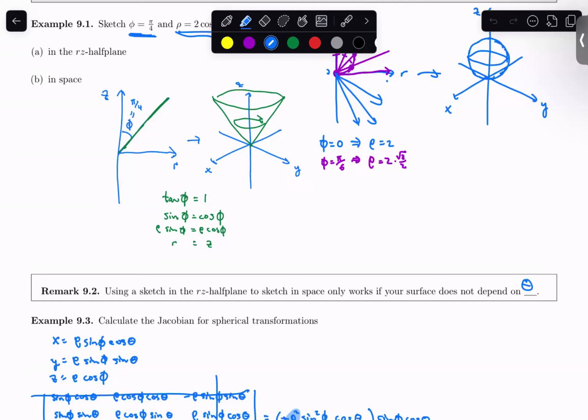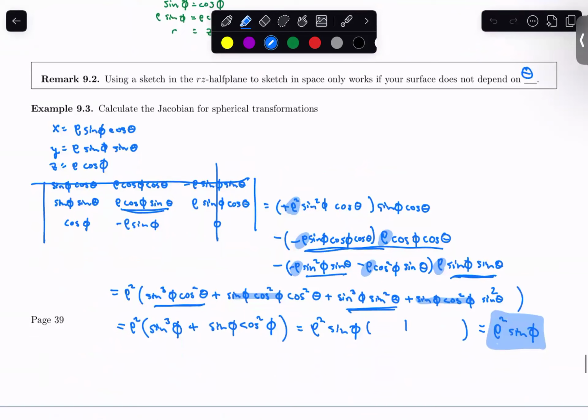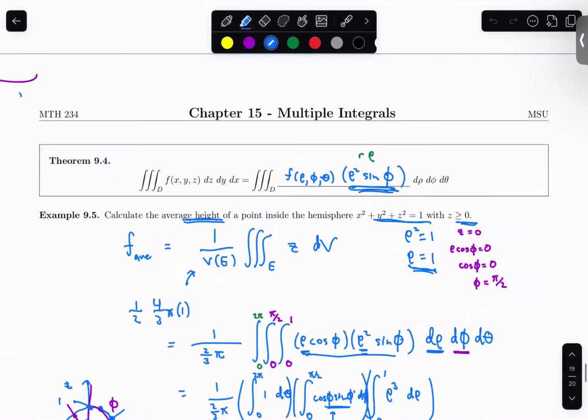All right, next up, we calculate out the Jacobian. So this integration factor. We did all the work of the transformation and whatnot, and we found out that we're going to need this rho squared sine phi. So every time we switch from Cartesian into spherical, we're going to convert our equation, and then we're going to have this extra integration factor that's Jacobian. That's going to be our rho squared sine phi.